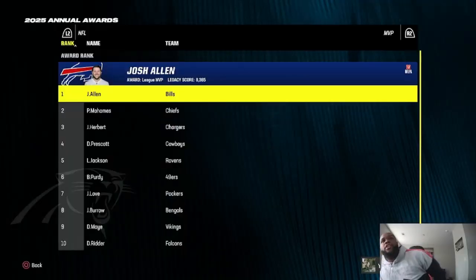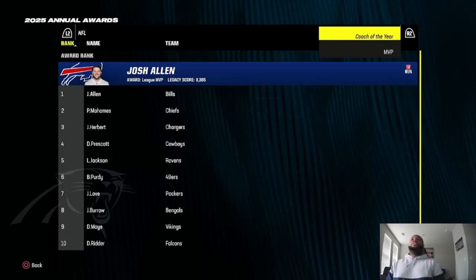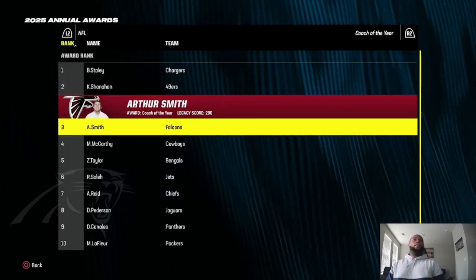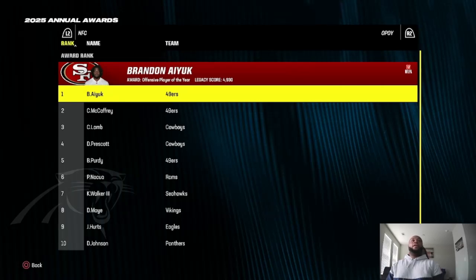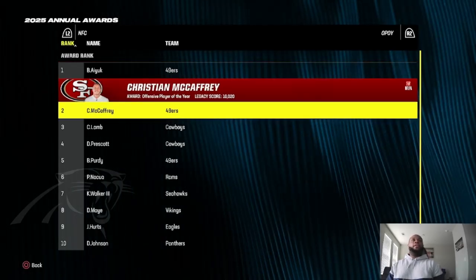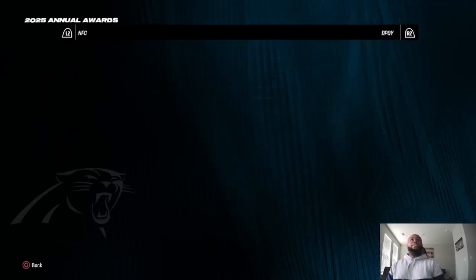All right, man. So after year number 2, Josh Allen wins MVP. Let's go to Coach of the Year. Can we at least get mentioned? Dave Canales does get mentioned at 9. Okay. Offensive Player of the Year, Christian McCaffrey, all those guys. No Panthers. Oh, Deontay Johnson does come in at number 10.